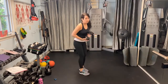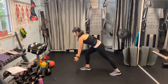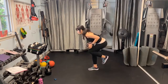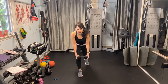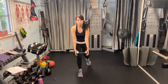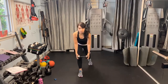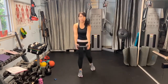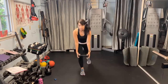All right, we're going to start with our right side. Kick, down, so you bring your leg as far back as you can. So the right leg goes back as far as you can. You row, and then when you do a front raise, you don't go any higher than your shoulders. So this works abs, shoulders, back, butt. Works on balance, works the other glute. Okay, take it slow.